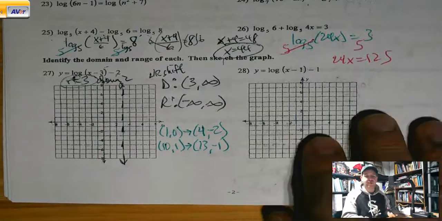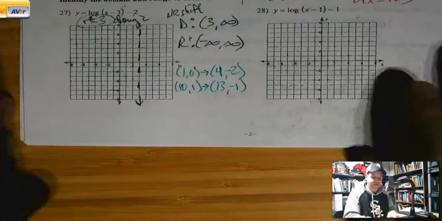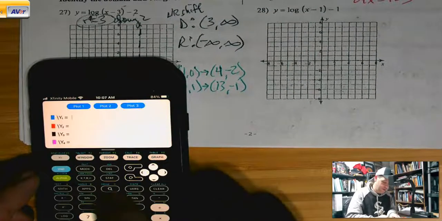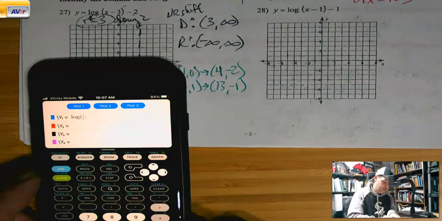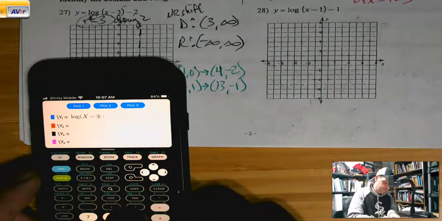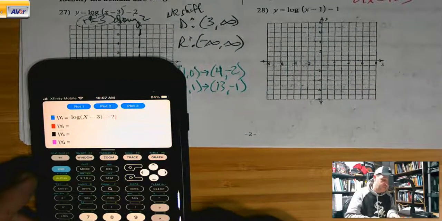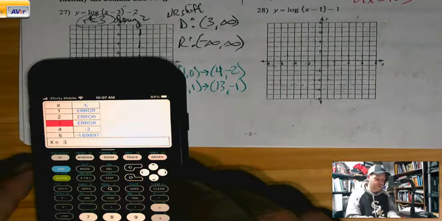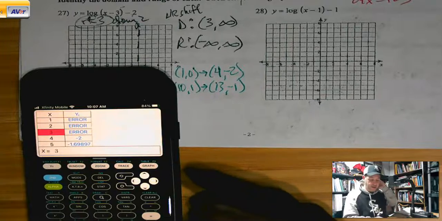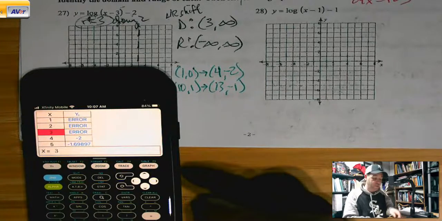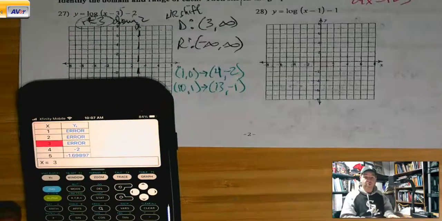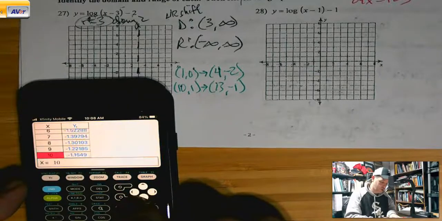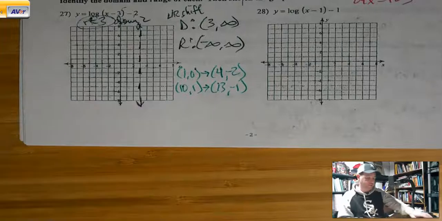Now again, I know 13, -1 is like completely into the next problem. I hear you, I understand. Oops, I didn't want to get rid of that. Log x minus 3, close them. Make sure to close them, -2. If I look at my chart, remember the error messages are saying, hey, anything to the left of that last error is a problem. 3 is the error, 3 is the asymptote, okay? And then check it out, 4, -2, oh, drum roll, 13, -1, that's right.